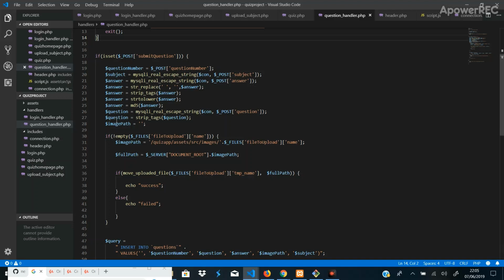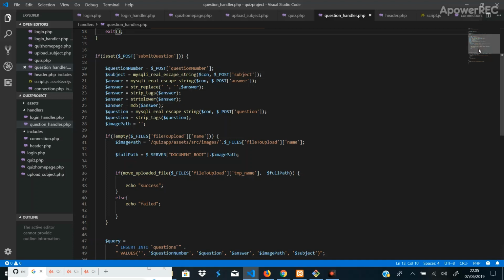Okay, so that's basically what we're doing here, and then we hash the answer as well, because we want to save it securely in the database. Even if for any reason someone is able to gain access to the database, they wouldn't know what the answers are because they are hashed. That's why this is done here.